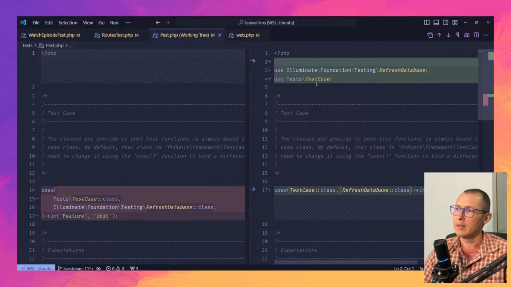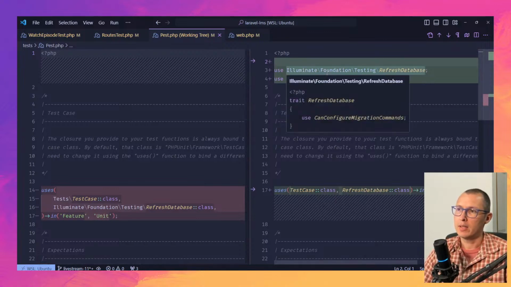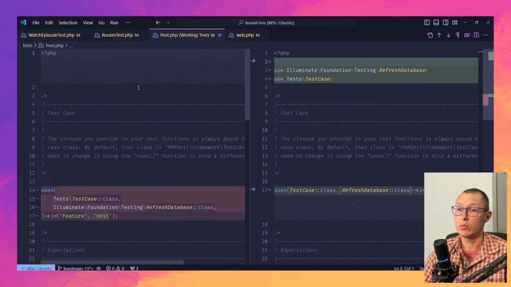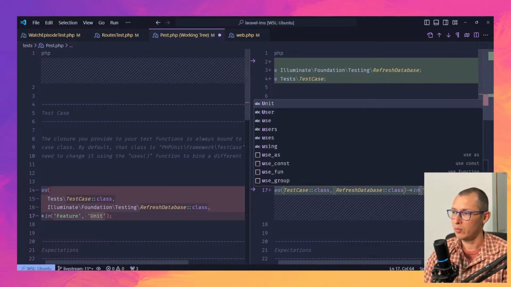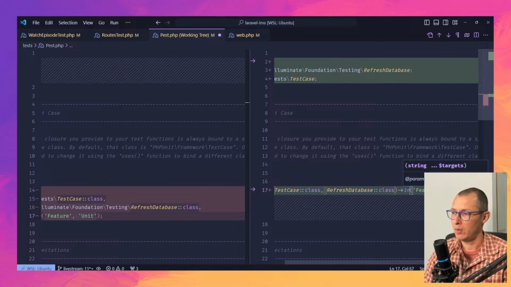It added these two lines at the top, which were not there, which is fine. We were just referencing them from here. That's okay. But see how this changed. It used to be feature and unit, and now it went back to just feature. So I'm okay with the styling and format of the page, but do not remove unit from here.